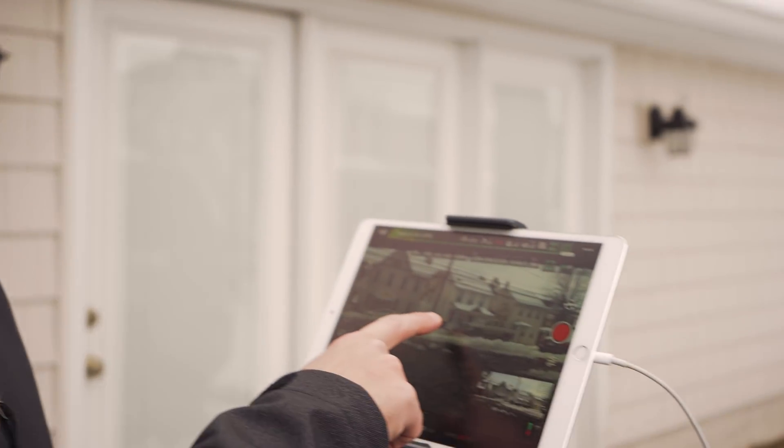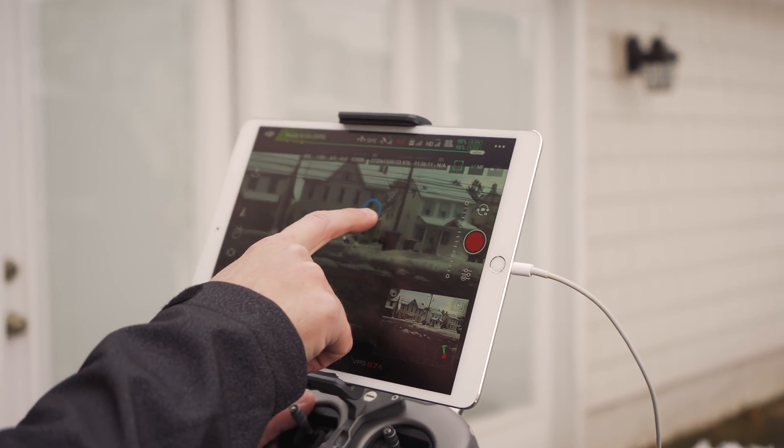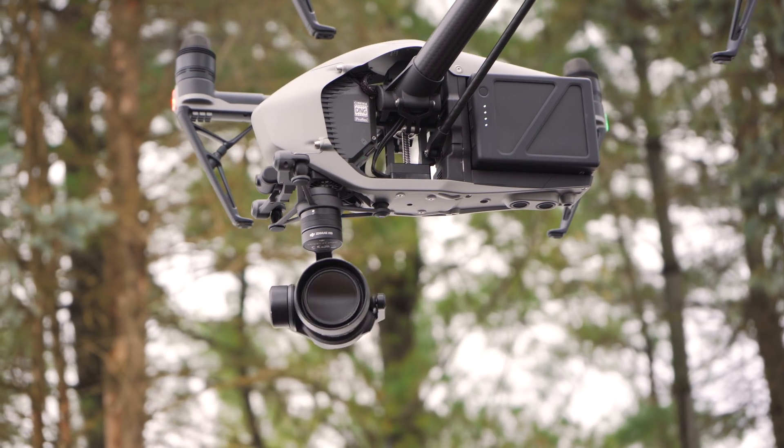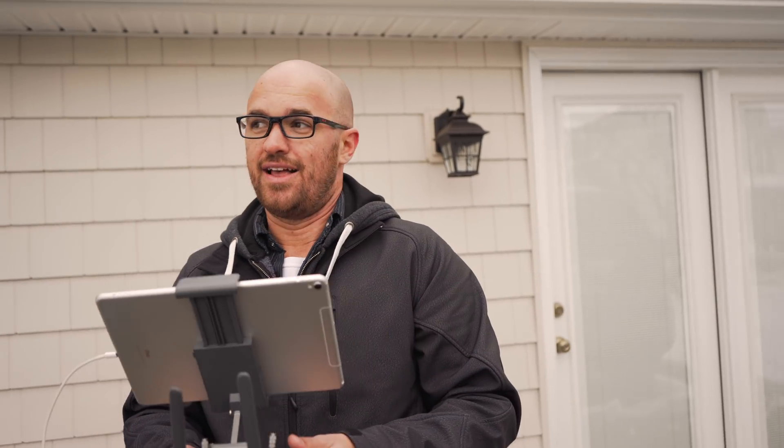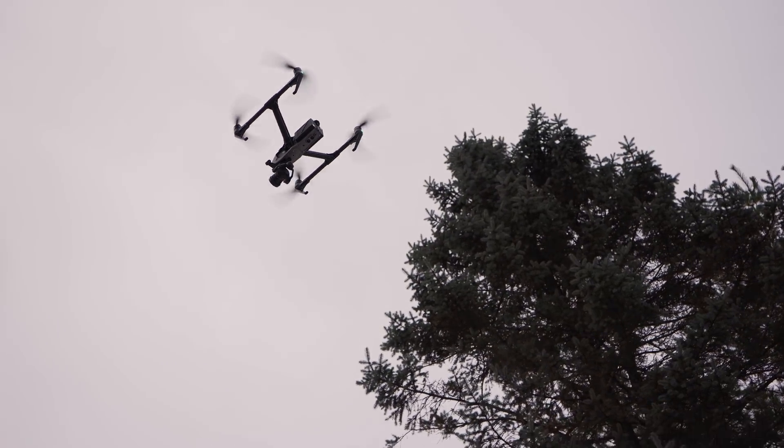Because the Inspire 2 has a camera that can rotate 360 degrees, the cool thing is that even just as a single pilot, I can touch on the actual screen and rotate and it will move just the camera. If I set one of the automatic modes to fly straight — like tap-to-fly — I can control only the camera and let it do whatever I want while the drone flies straight. You can't do that with the other drones; you can only film where the drone is flying. It's those little convenience things that allow you to get certain shots you otherwise couldn't.